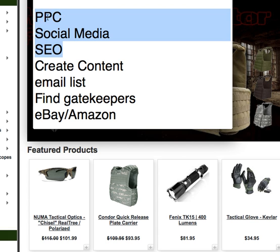Because what works now with pay-per-click won't work later. Guarantee it. Someone else will notice that you've been there a while, spending the same amount of money, sending them to the same site. They'll duplicate it all. If they've got more money to spend than you do, they'll run you out of town. They'll bid higher. They'll drive you down. It happens all the time. Social media.